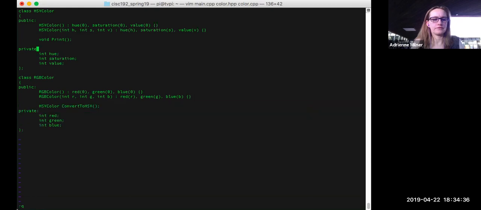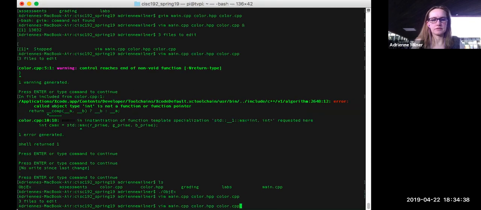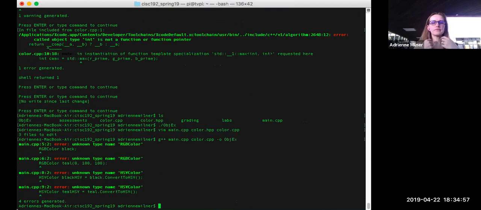Okay, we'll X out of this. We'll make sure it still compiles. Nope, I don't have the command line there. All right, g++ main.cpp color.cpp.